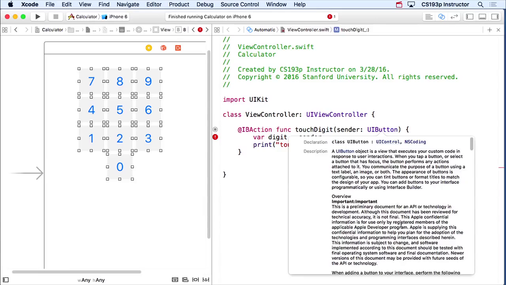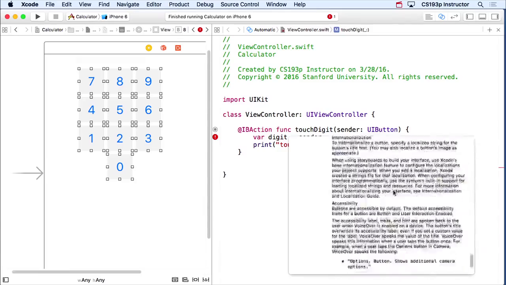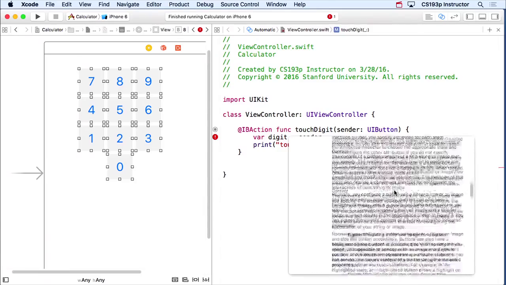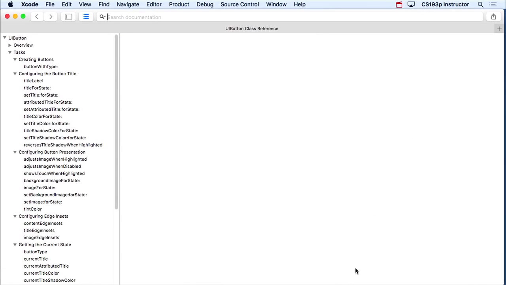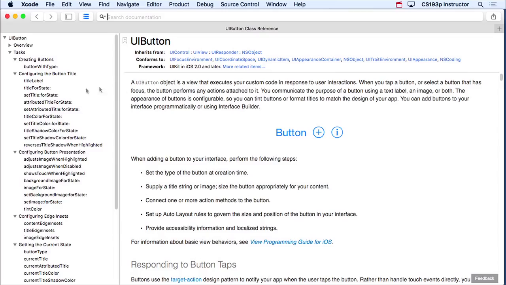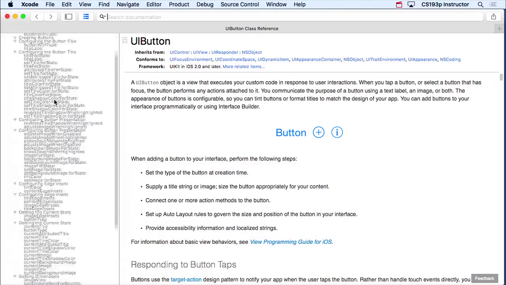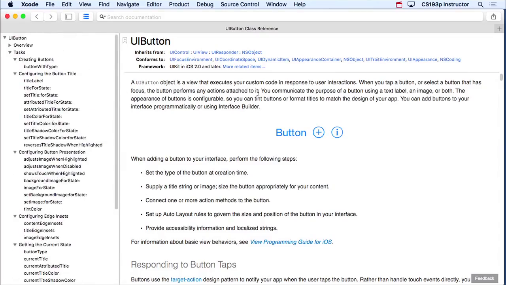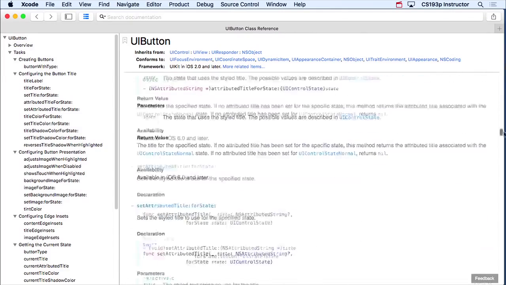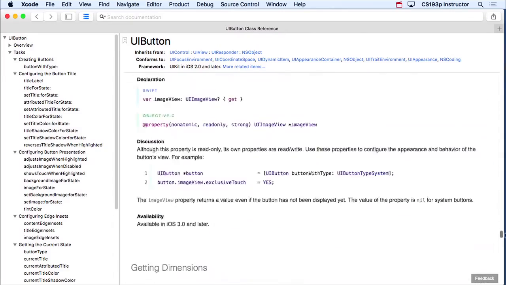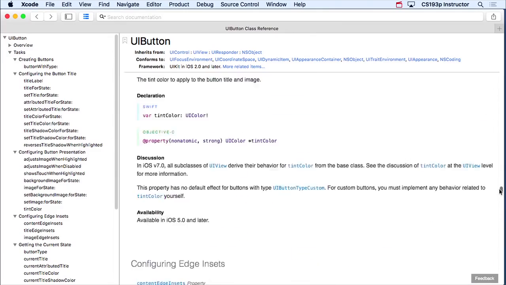And when we do, we get this little window that has a complete description of UIButton in here. And really importantly, down at the bottom, it has a reference link. See this reference link? And if I click this, this is going to take me to the documentation for UIButton. So there we go. Here it is, UIButton. Here's all the methods and properties in UIButton. Here's all the description of it. And there is all kinds of text here that describes all the methods and how they work.